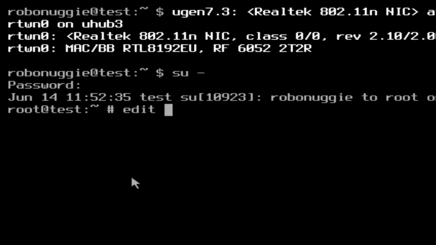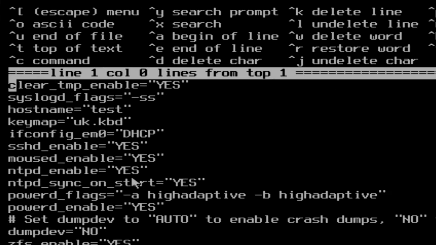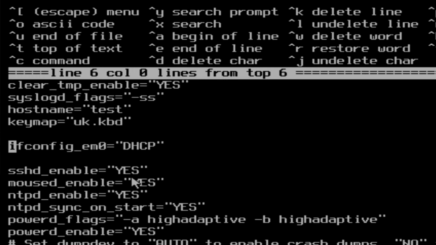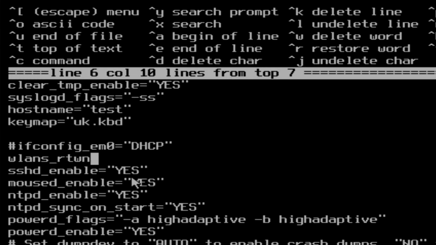So remember, you need to edit rc.conf and change the network settings. There it is at the top. So I'm just going to comment out ifconfig, that's for my Ethernet, and type in wlans_rtwn0="wlan0".